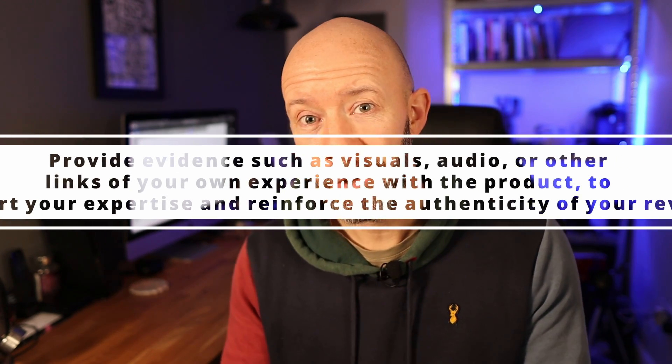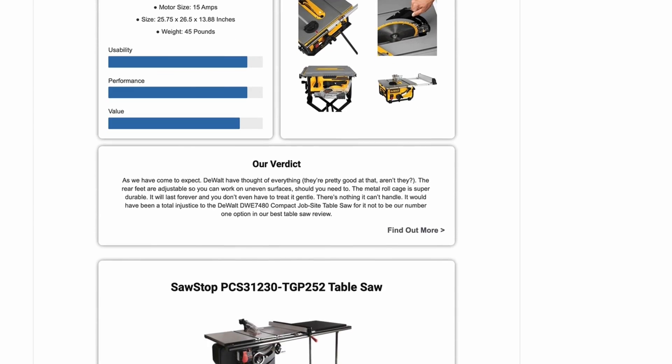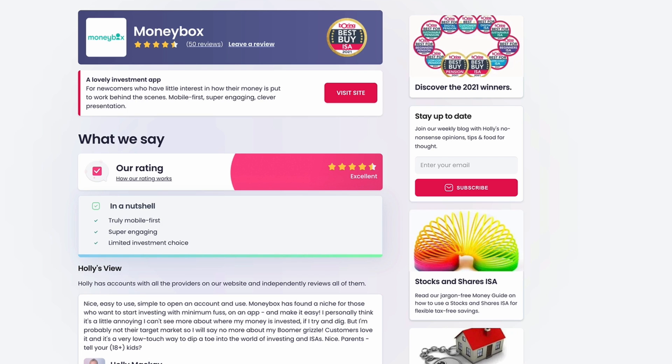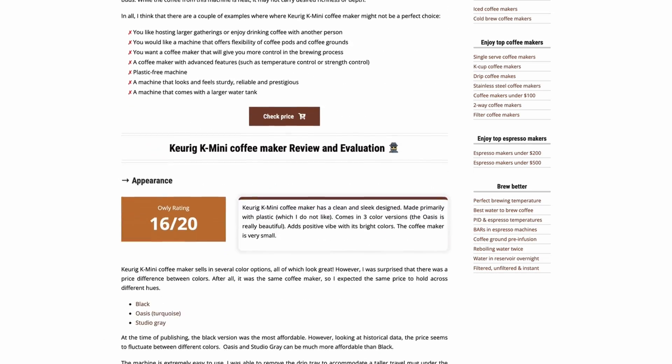This next one's a big one because it's really caused a lot of uproar, and it's about the use of unique images. What I found was that only one third of the websites I looked at had unique images or multimedia on their review. Perhaps even more interestingly, within the DIY and finance niche, none of the websites included unique images. One of the most simple criteria in the update is to include pros and cons, yet only eight out of the 21 sites included them. That's something that's pretty much a quick and easy fix for most people, but still only just over a third of them did it.